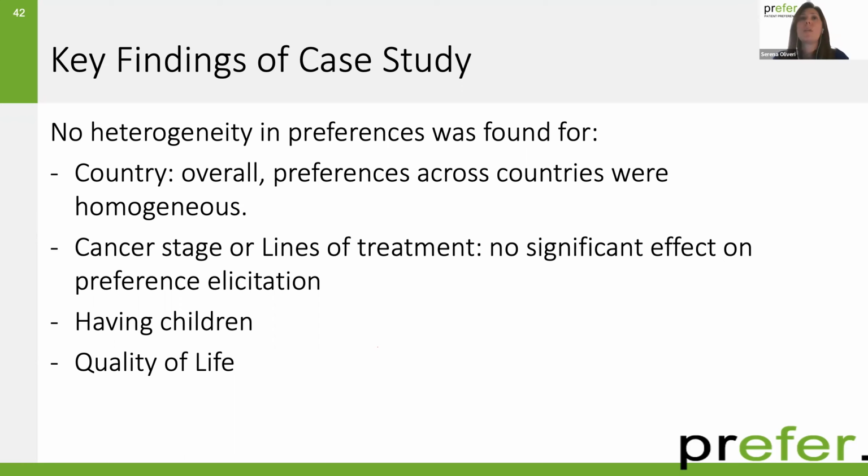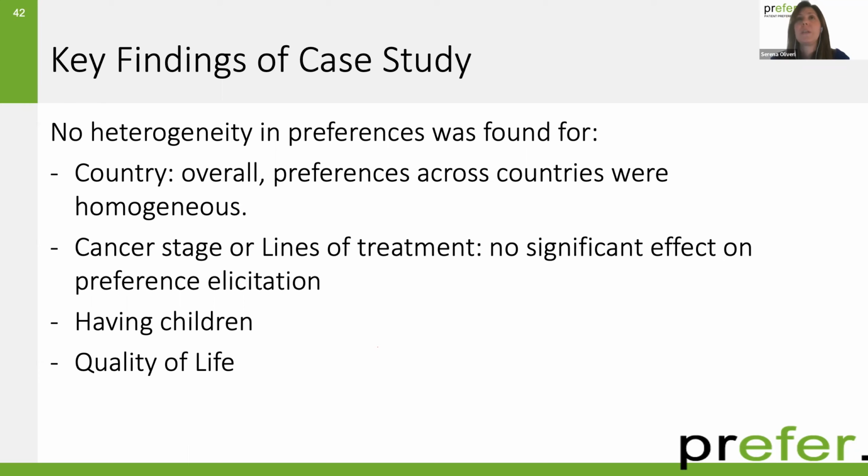Why do I say that? Because usually for the early stages, for stages 1 and 2, surgery is possible to fight cancer. And apart from adjuvant chemotherapy, these people have a different experience in terms of life expectancy and prognosis compared to people diagnosed at a later stage for lung cancer. Also, the clinical pathway is different, but we didn't find heterogeneity. So many hypotheses are possible in this case.